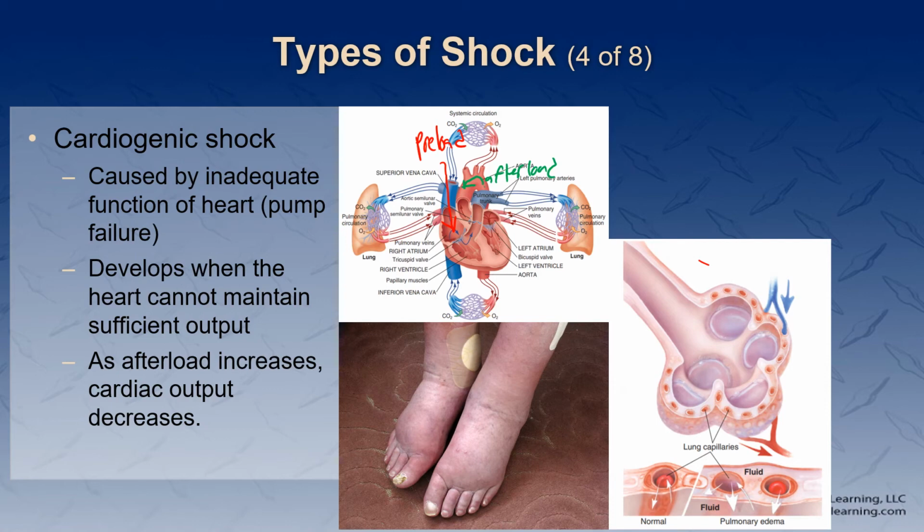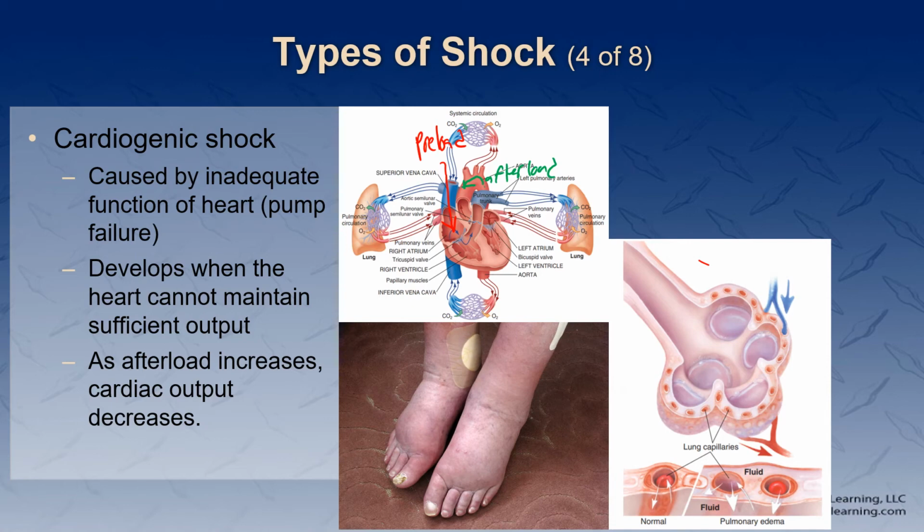So, with more afterload, the heart has to work harder. Well, what would cause more afterload? We talked about how our catecholamines, our epinephrine and our norepinephrine, the sympathetic nervous system, when it's stressed, causes vasoconstriction. So if you have the same amount of fluid and you shrink the container size, we shrink down all of those arterioles, you're going to drive more pressure back into the larger vessels, making it harder for flow to go forward, and you essentially increase the afterload.